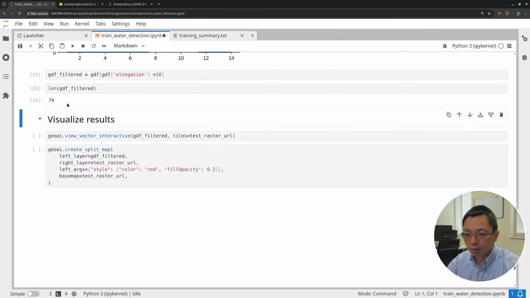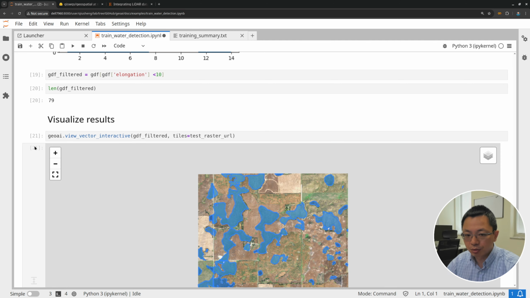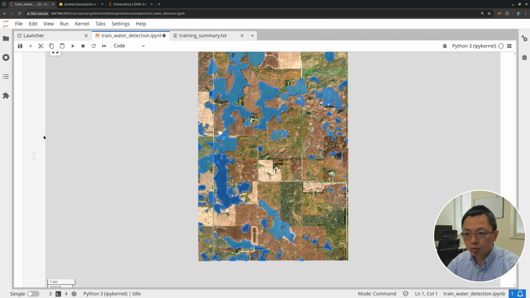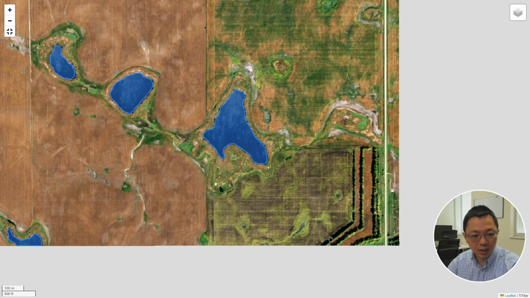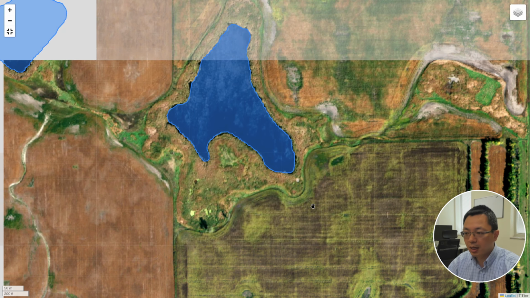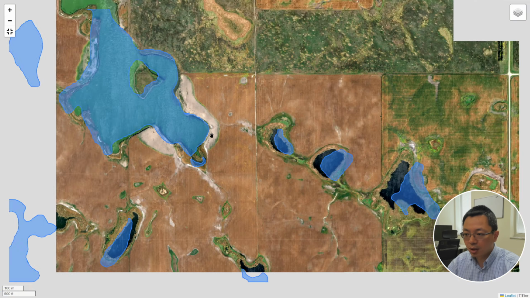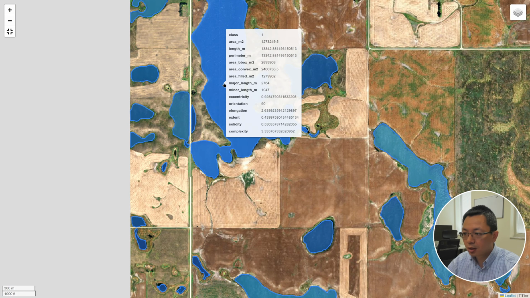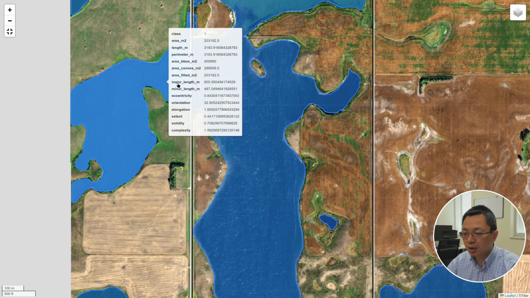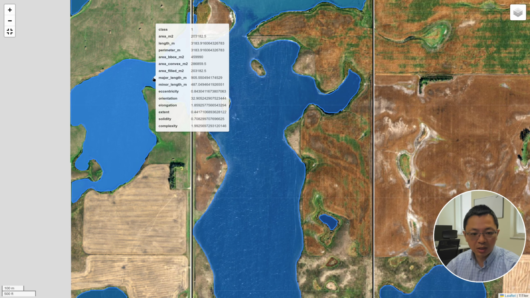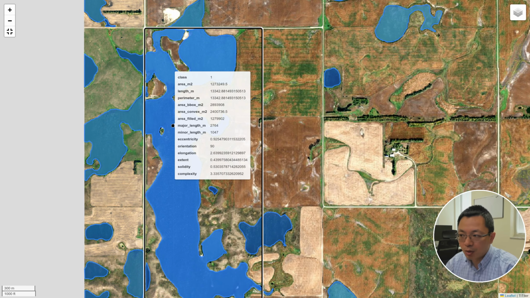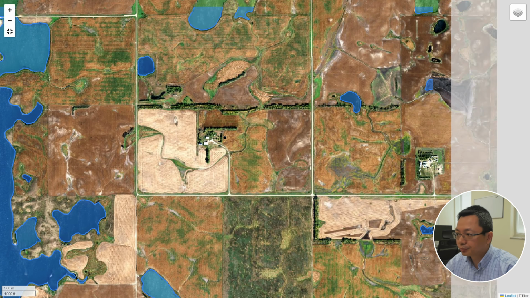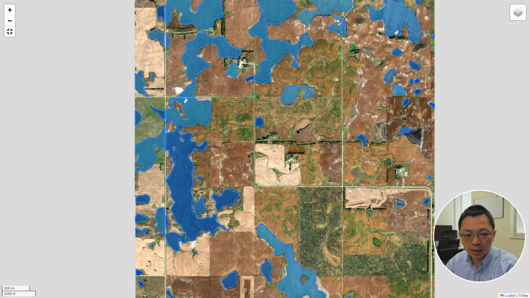All right. So last step, let's visualize the final result. And this is the one after we do the filtering. Again, I can zoom in here. Now those 2 elongated shape objects have been eliminated. And what we have right now is the real water bodies. And you can also hover your mouse, you can still see all the attributes. So in this way, you can calculate, for example, what's the total area in this area, or maybe the number of water bodies, number of lakes, or something like that. Super easy.